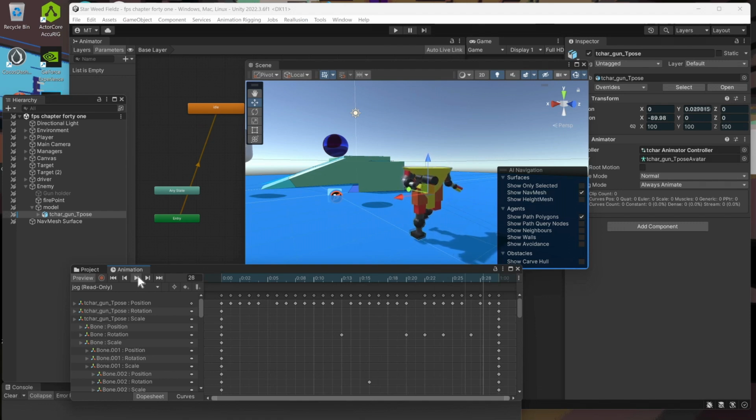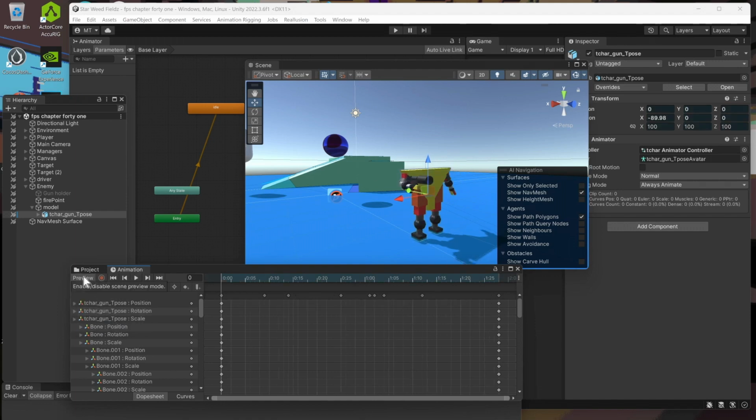We want that. I mean, whenever he's running, he should be running. Okay, and then of course setting up the rules. You can see he does that little bounce. Okay, and now let's just look at the shooting one. Of course, you turn on the preview, and this is what we were all excited to have. All right, a shooting gun, which of course now we can pair our fire point to somewhere in there later on.